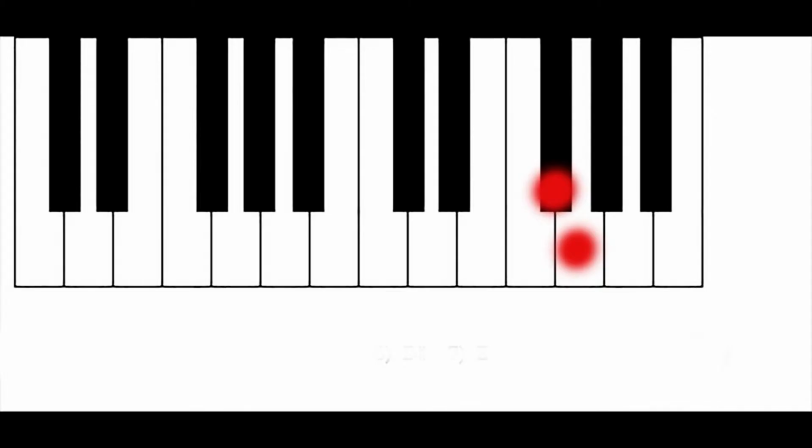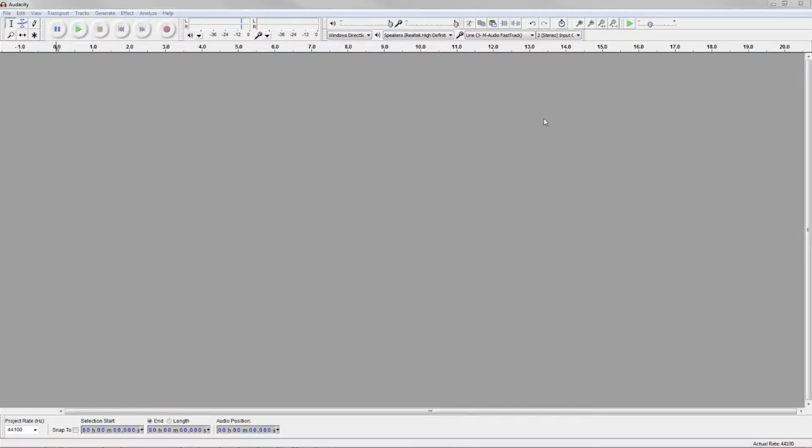You can hear this phenomenon by pressing two keys on the piano which are right next to each other at the same time. You should be able to hear a slight pulsing sound as the two keys sound together. 3. The piano version can be a bit hard to hear at times.